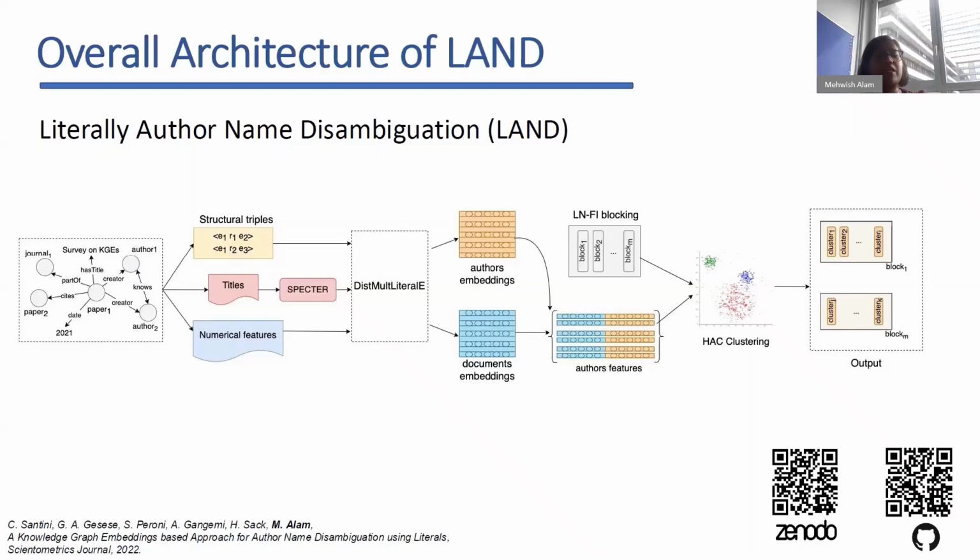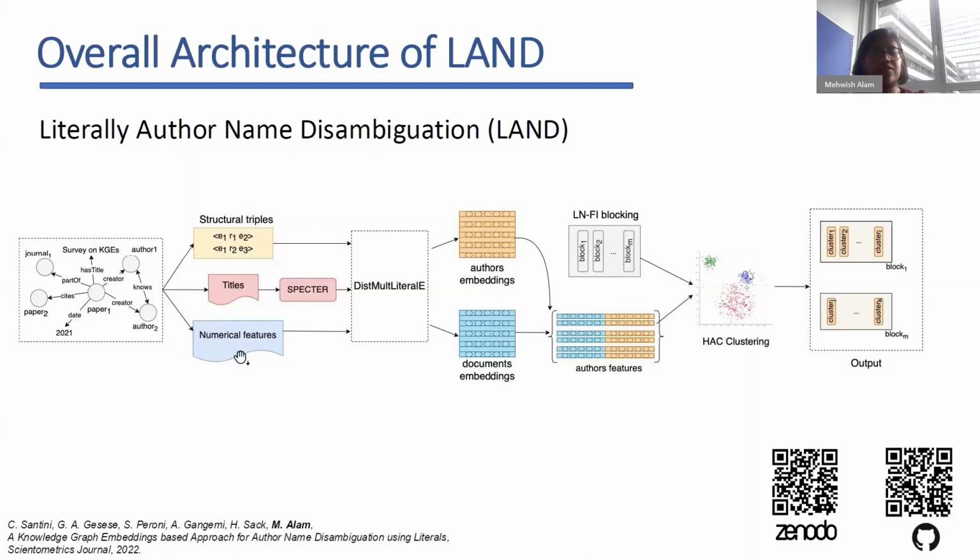And this way, it might be better to learn it this way. But for now, at that time, we just started with combining all the information together. And then here, in this case, we used LiteralE with Wikidata, which builds upon TransE and uses the numeric triples. So here, it does not consider the context. It just considers the triples as is. And then you have the titles and the numeric features.